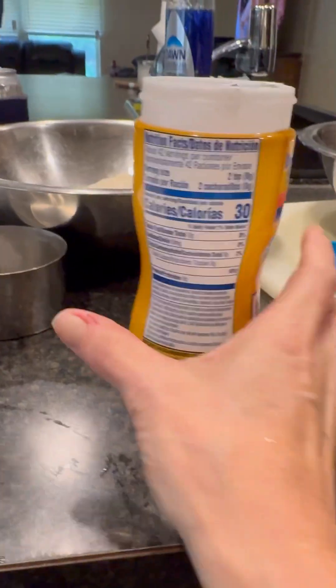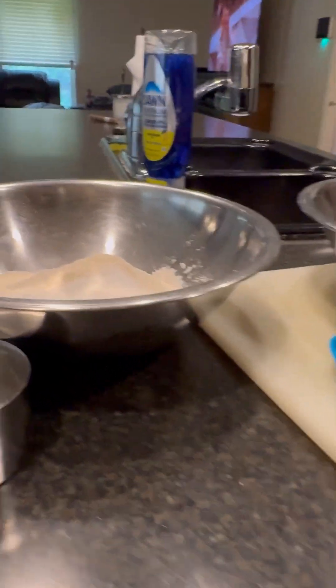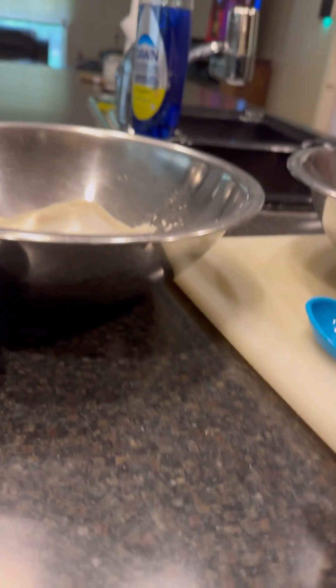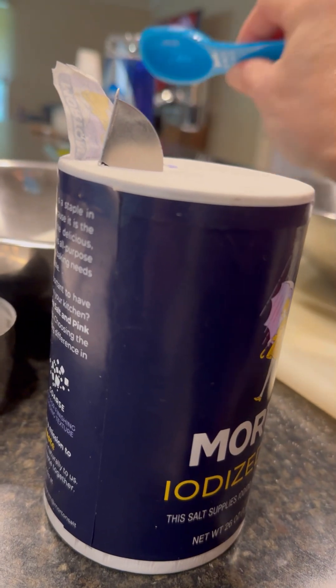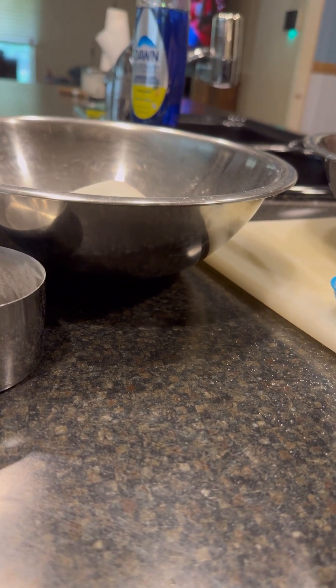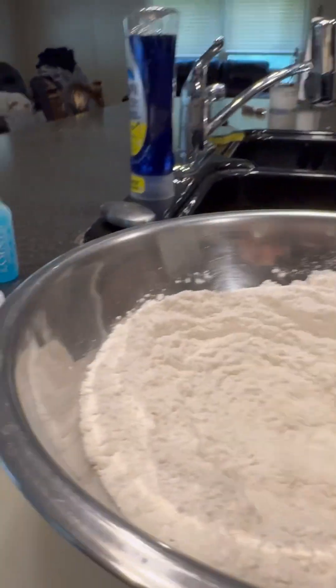All right, let's be positive. These might be the best kolaches ever and I discovered a whole new recipe — or it's okay, we have pizza. It's a good thing the recipe I'm following only needs one tablespoon of sugar, because that's about all I got. Add a tablespoon of sugar. I need to get some salt — add that to it — two tablespoons of salt. Now I have all the dry ingredients here and we're going to mix that up.